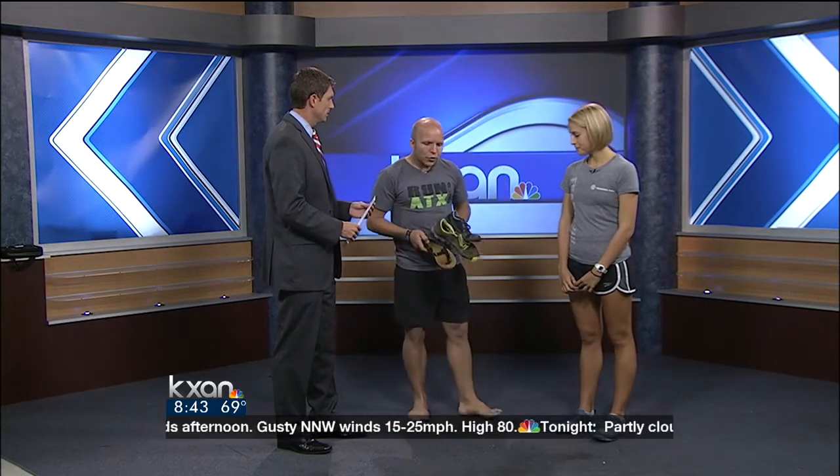Now, you're encouraging that barefoot feel with the zero drop shoe. Talk about that and maybe why it's good. Yeah, exactly. So when you're learning to run, when you reduce your shoes, the more natural running strike is to land on your midfoot. If you have a heel lift on your shoe, it'll actually encourage you hitting your heel, and that's a lot of impact on your knees and hips and can cause a lot of injury. So if you're reducing your shoes and even running completely barefoot on grass, you can learn to run with that midfoot strike and you're going to reduce a lot of injury. That's really what it's all about.